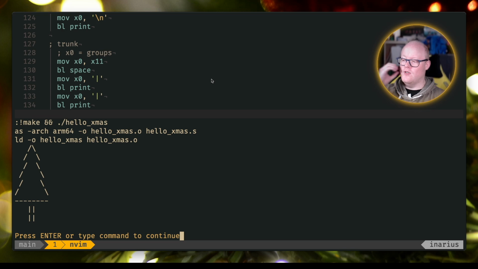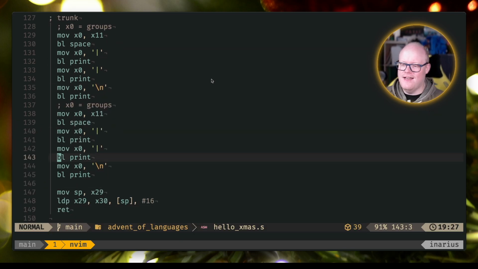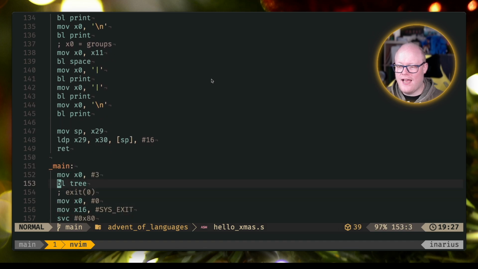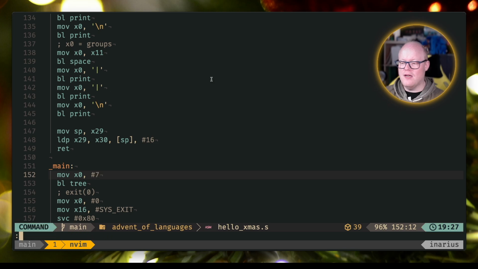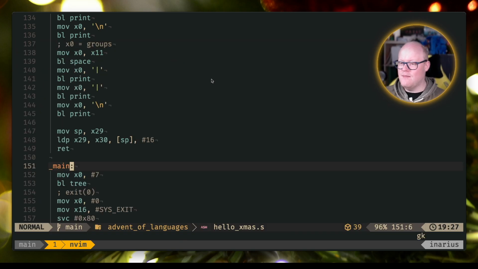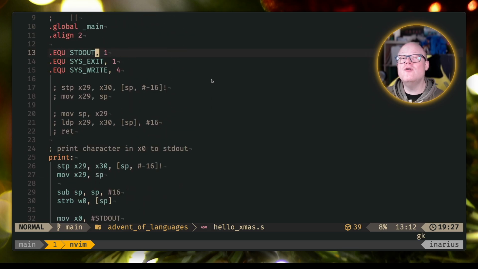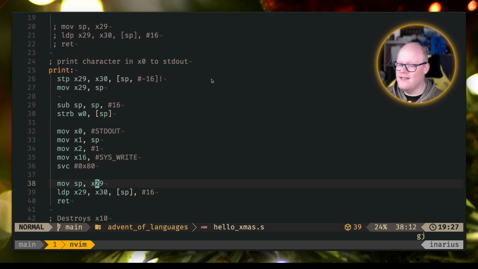So we have our Christmas tree written in ARM64 assembler, and as I've said, it was quite an ordeal, and it's not that nice to actually do that. However, now that we have defined it like that, we could easily tell the system we want a bigger one, and it should still perfectly work and create us a Christmas tree. And I hope you learned something about ARM64 assembler. I learned something about it, and I refreshed my memory about ARM64 assembler a little bit here.